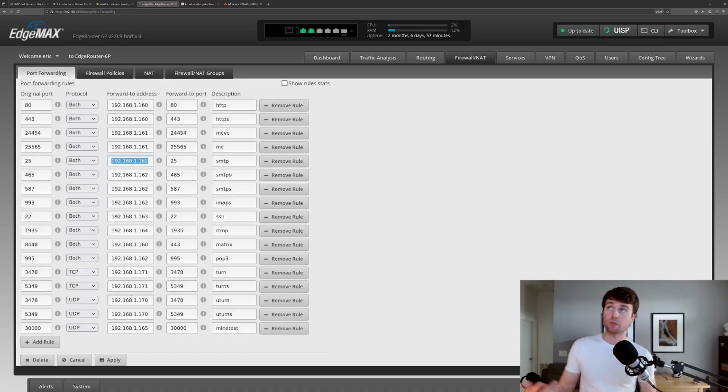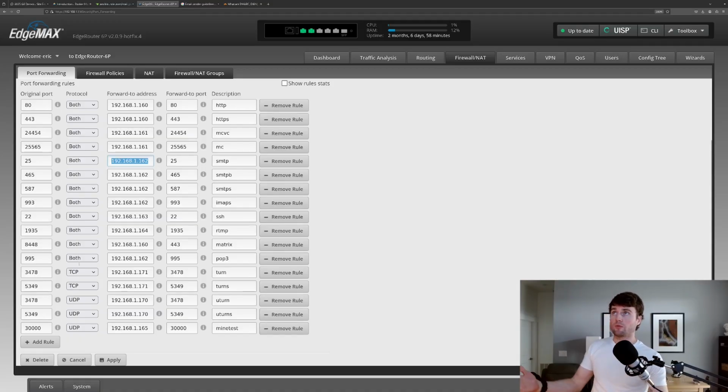And I should be able to receive from the outside world, because if Gmail tries to send me a message, it will come from some random IP address on the internet through port 25. My router here is going to say, port 25, I'm going to send you to 1.162 on port 25. And 1.162 is running my Postfix server, so it's going to receive it. It's listening on port 25, and it does what it does with the email.